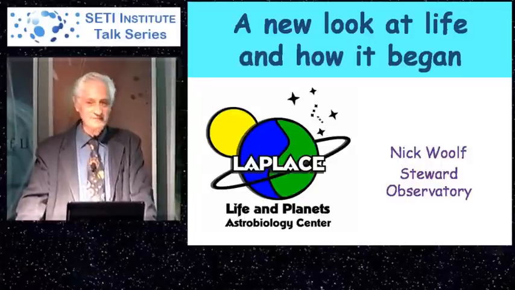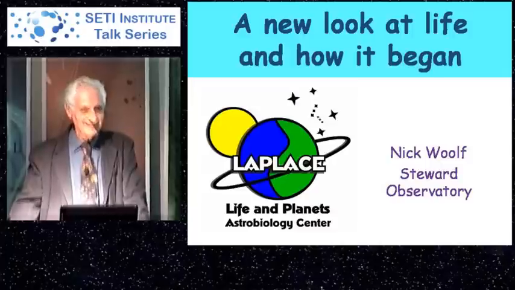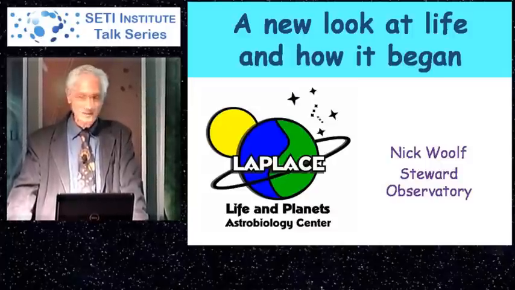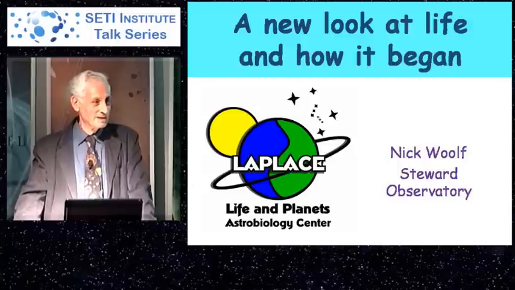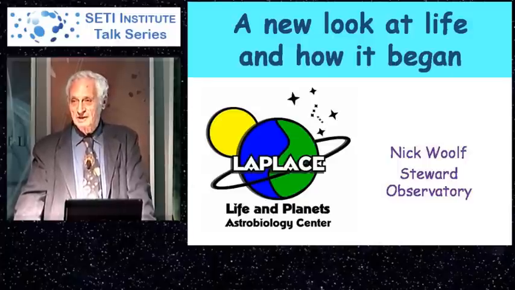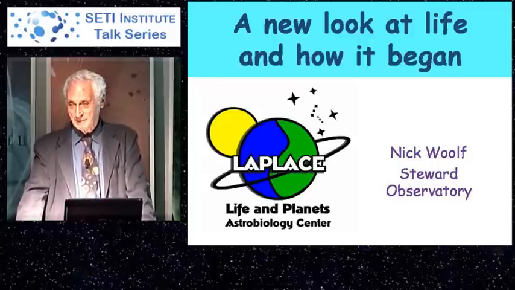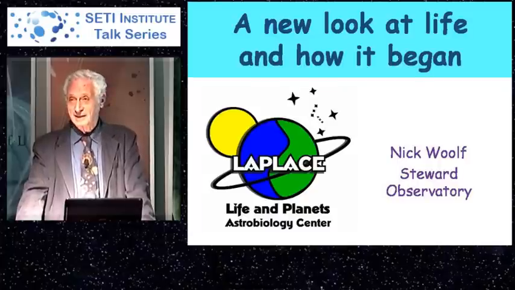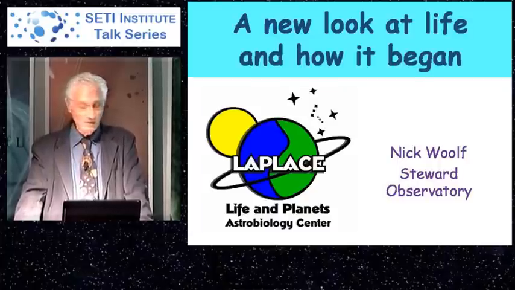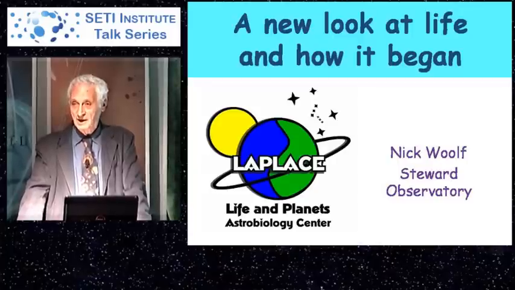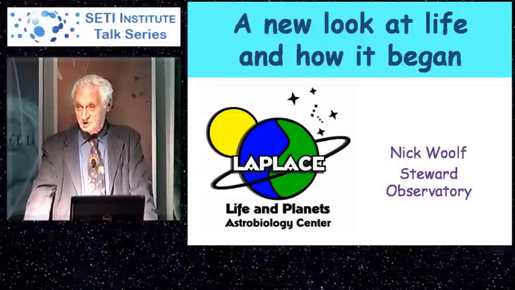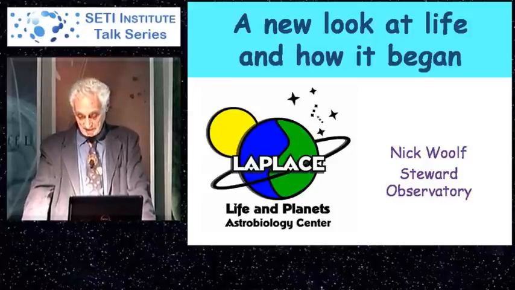Roll on 25 years, and in the mid-1980s, I was working with Roger Angel. We were developing concepts for terrestrial planet finders, devices not only to image planets but to look for life by seeking signs of both habitability from the presence of water and carbon dioxide and the presence of oxygen in the form of ozone as an indicator of oxygenic photosynthesis having occurred there.